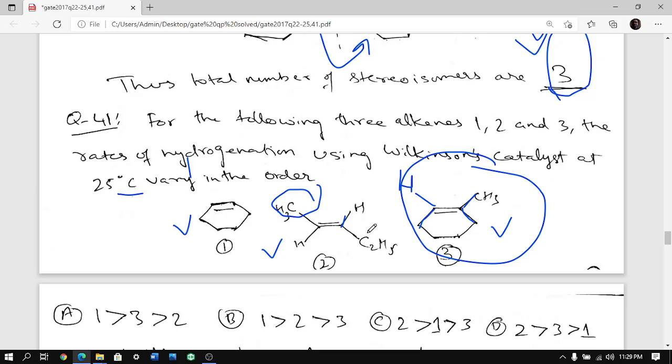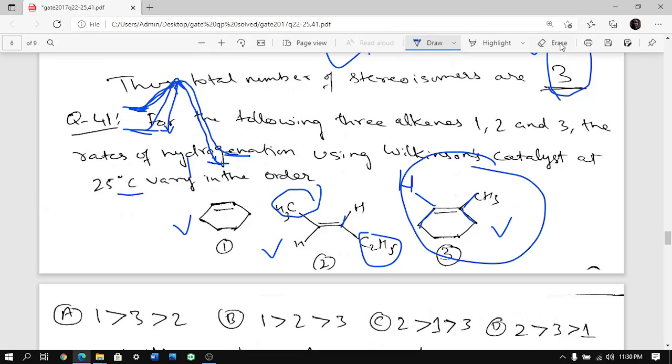Now the confusion is between 1 and 2. When you have to reduce between 1 and 2, the cis alkene gets reduced faster than trans. Why? Cis is generally less stable than trans. Trans you see the bulkier groups are far from each other. Now cis imagine has this much stability, trans will be more stable. And both will have very similar transition state. Now the thing is fast speed of the reaction will be how fast this transition state is reached. Cis is already unstable, so for it it is much easier to reach this stage. But trans was stable, so for it to come up to here you need more energy.